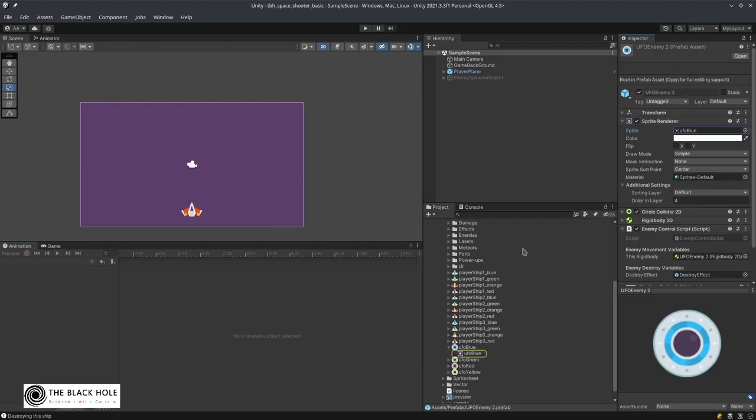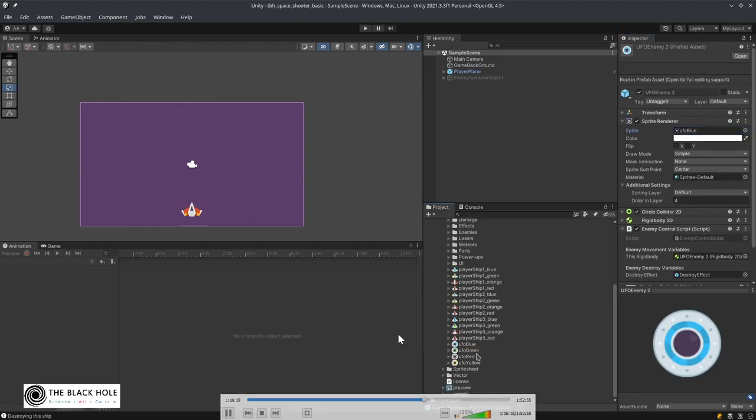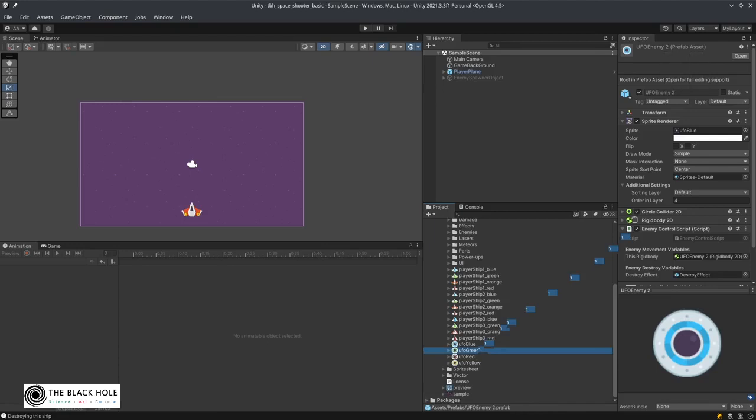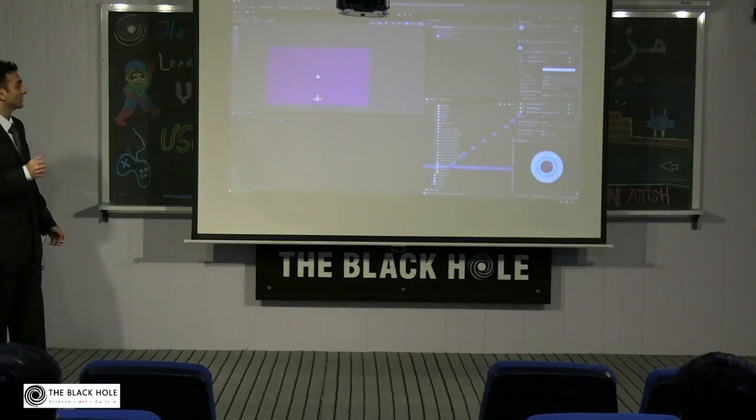So this is the basic. At least we have covered the player shooting mechanics. What we didn't cover is the shooting of the enemy towards the player, and we also didn't cover spawning because of time constraints. There is no short way of doing this. We had to go through the entire process.